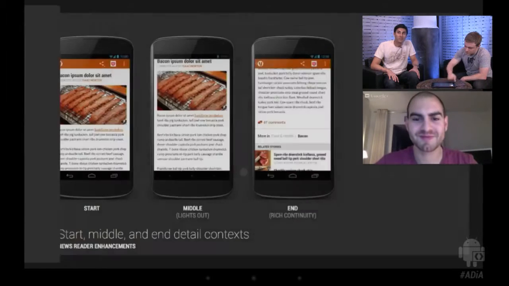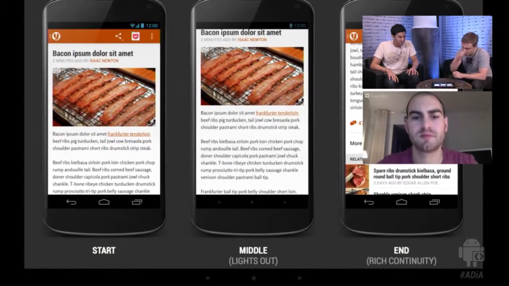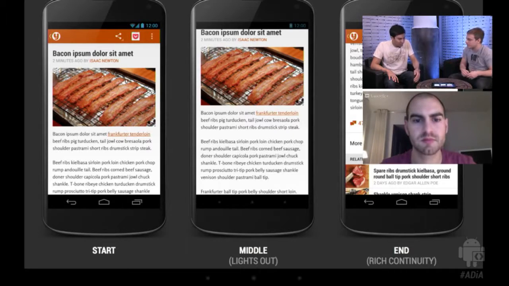Okay, so we talked about that. Very quickly, I wanted to talk about some very last items here. The other thing that you want to obviously optimize is the article reading experience. One of the ways in which you could look at this is there's a beginning of the article, a middle of the article where you're focusing on the content, and then the end of the article where you're winding down.